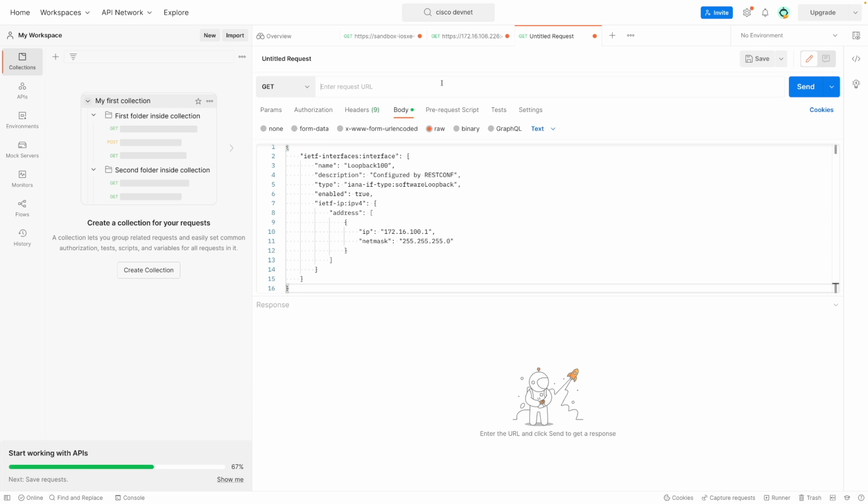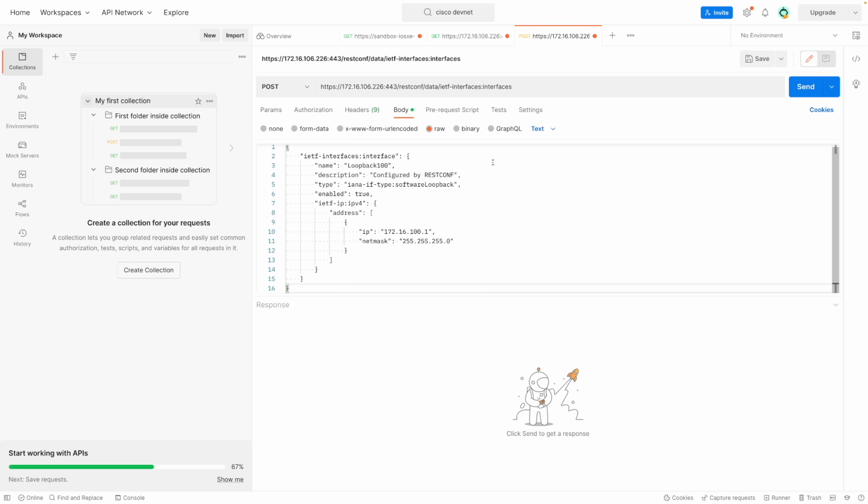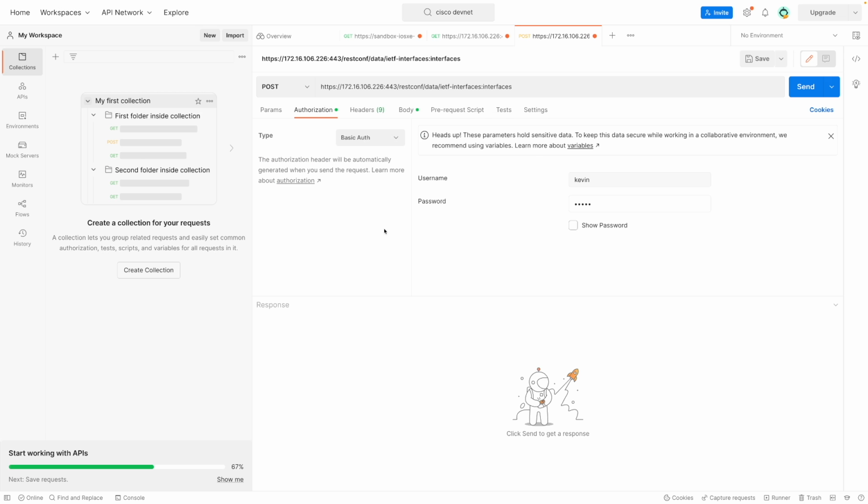REST call, except this time, instead of using the get verb, I'm going to be using the post verb. And let's make sure our authorization is set up. Basic authorization. Okay, so Kevin and Cisco, that's going to be correct.